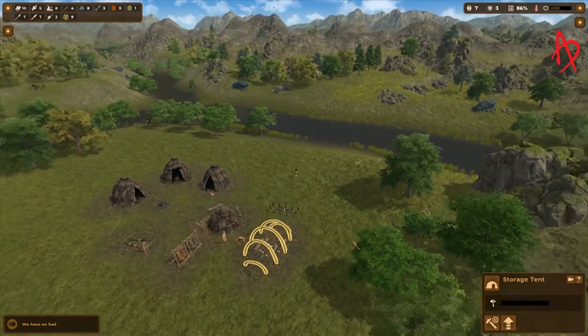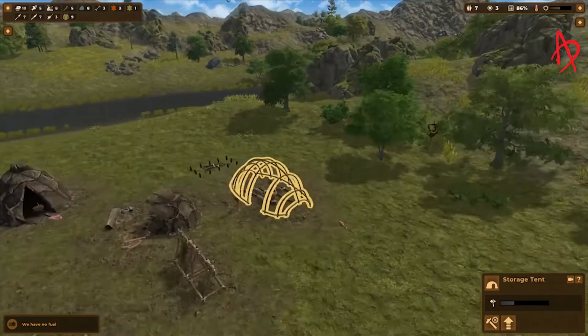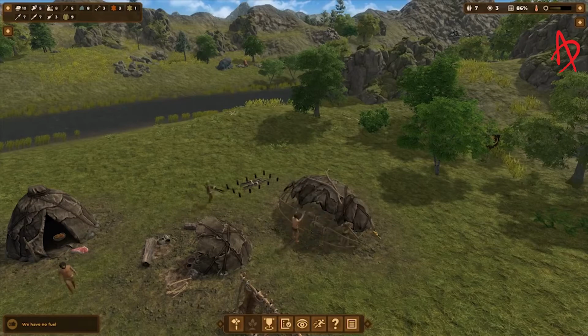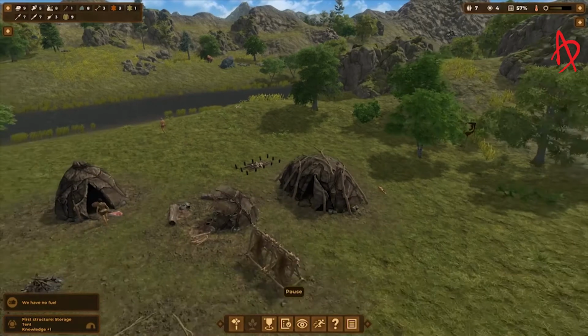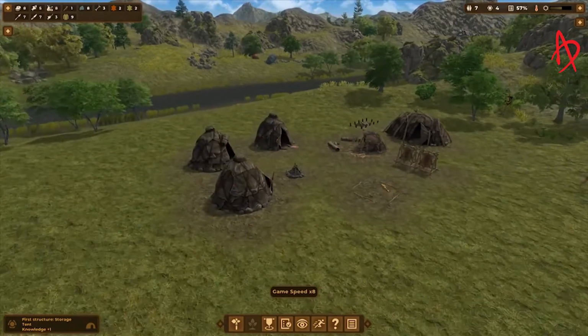Can we finish up the storage tent? Yes, we can. This is good for storing up our food and so on. Again, just watching the different animation steps. They didn't have to do this, the developers, but it's good. It's realistic. It's satisfying to watch this stuff happen. I like it a lot. I don't know. It's just the little things that make me kind of geek out here. First time we've built it translates into more knowledge for me. Hooray! I like that a lot.